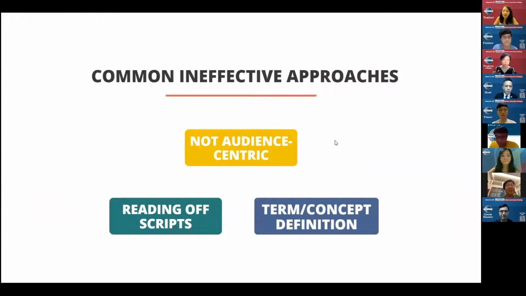So before getting into how paraphrasing works, first I would like to point out some ineffective approaches that I have seen a lot of Toastmasters make in their level 1, project 3, researching and presenting speech. So first of all, they are not audience-centric. So you can see a lot of speakers that will read off scripts all the time, and then they would also put forth the definition of the term or concept in a really professional way. So they would just copy something or read off something from Wikipedia or from a dictionary. And for some people, if you don't have the background, it's just so hard to understand. So this is an ineffective approach.